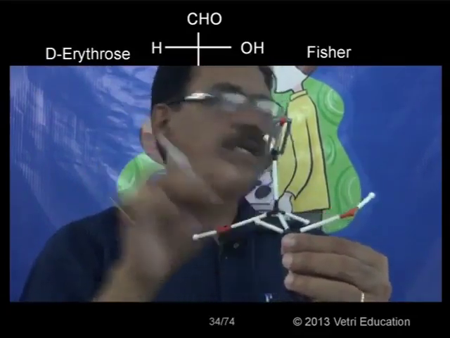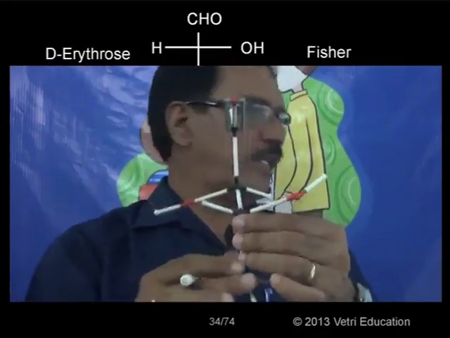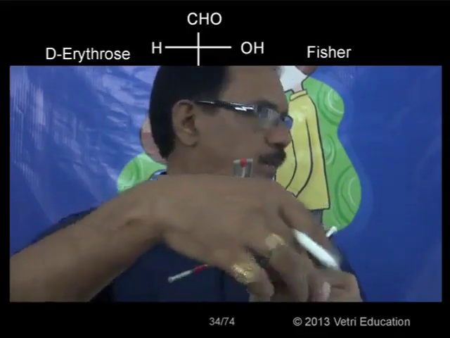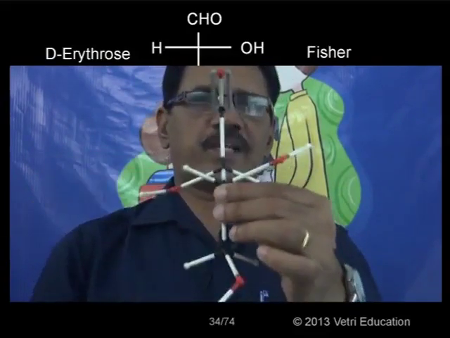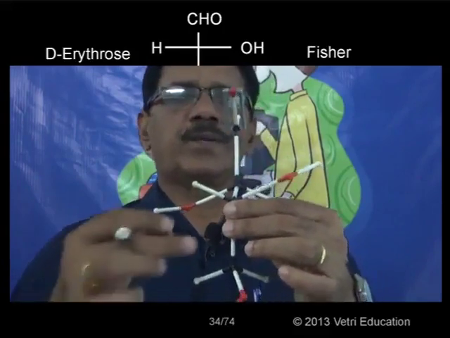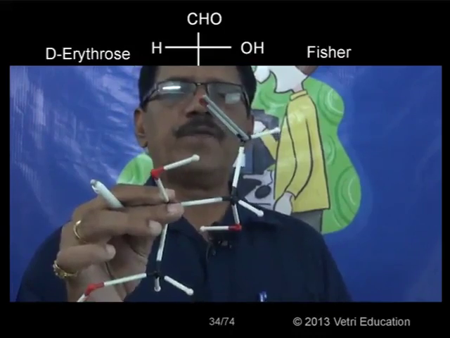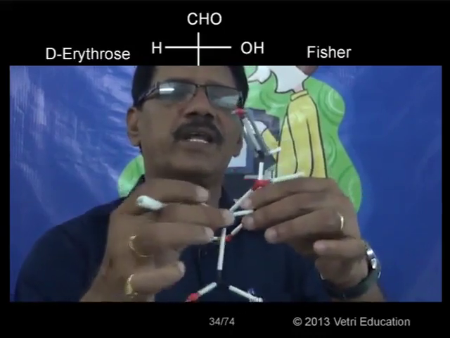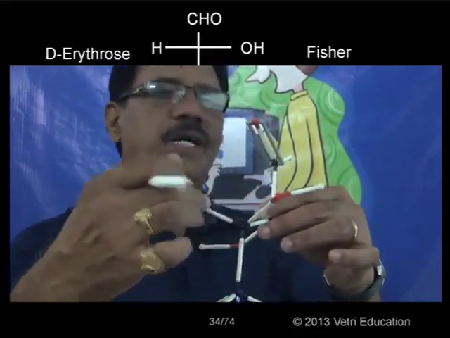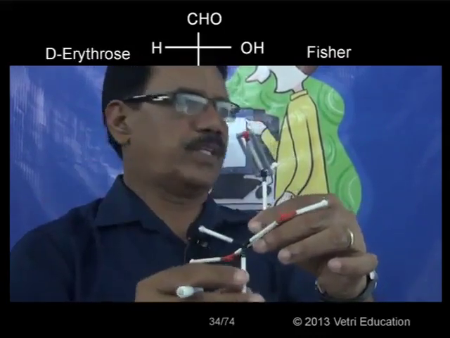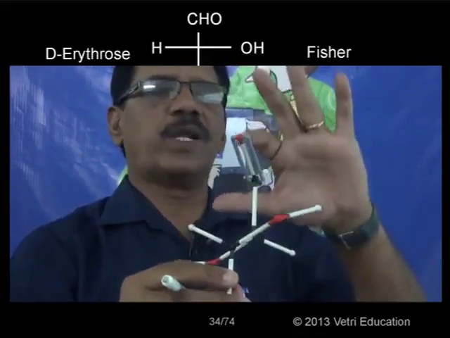This is structure 4: CHO and CH2OH are facing opposite sides, OH and OH opposite, H and H opposite. As usual, now how to view this? You can view like this. Nearer, on your left there is H, on your right OH, and below is CH2OH, which is not changing at all. So the only change is here.